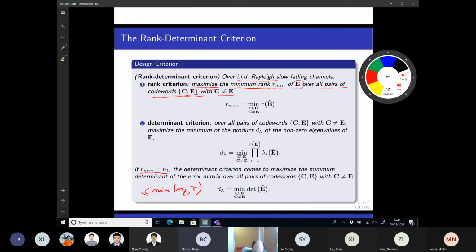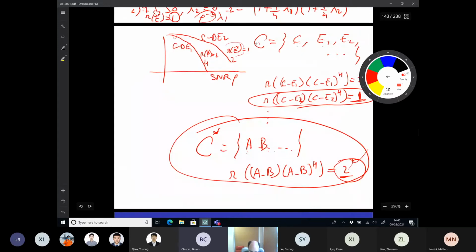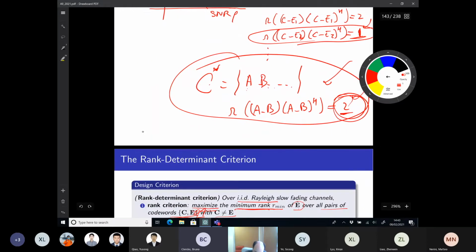Now, once you have done that, once you have maximized the rank, then what you do after is maximize the determinant. So if you have multiple code books like this one and this one, between those two, we know that this one is already better because the minimum rank here is larger than there. But you could have another scenario where I have a third code book, C double tilde, where I have again other matrices, Y, Z, W, and so on. And those are again 2 by 2 matrices, but a different set of matrices than what we have here.